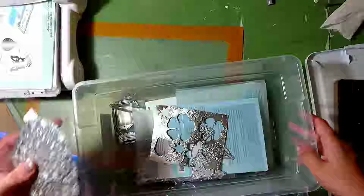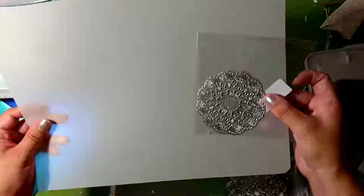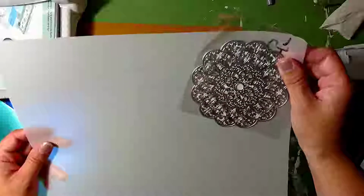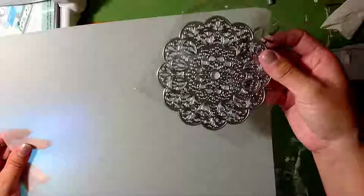So I have this paper that is stencil paper to make your own stencils with. I bought this stuff like 100 years ago. I think I got it at Walmart before I had a Michaels or anything in town. I picked this up, and I didn't know what to use it for, but I want to try making stencils with the doilies, so that when I'm spray inking or using a sponge or something, I can easily just pick this up and use it. Just one more stencil to use.